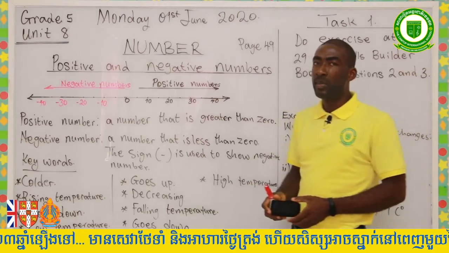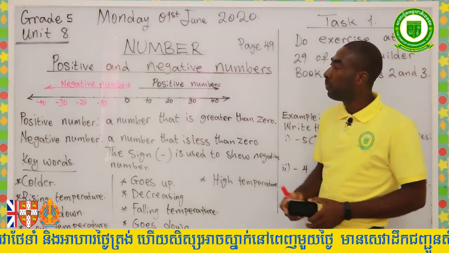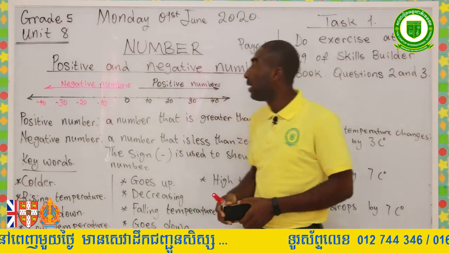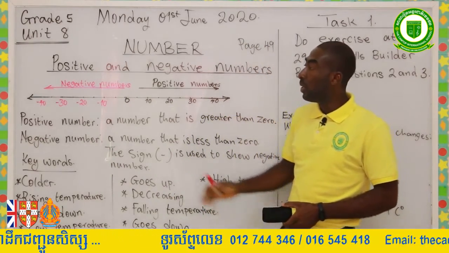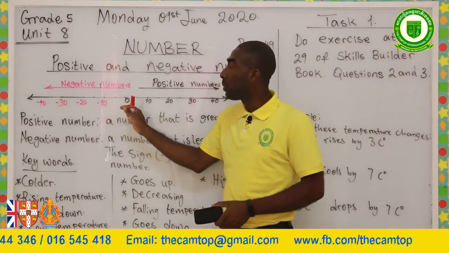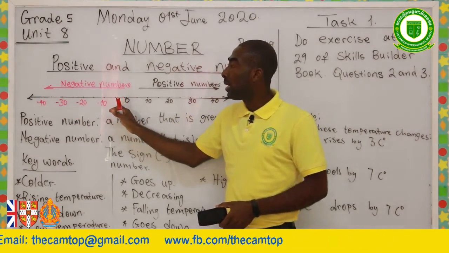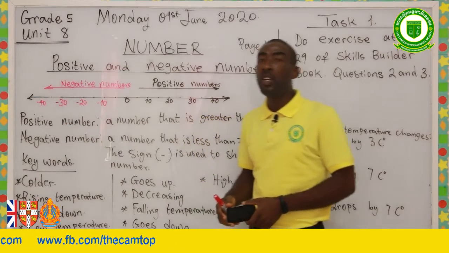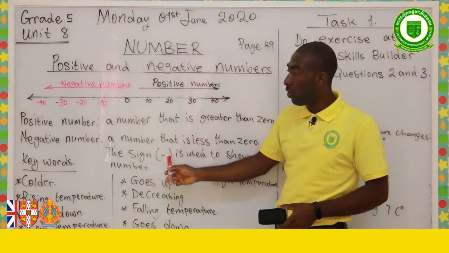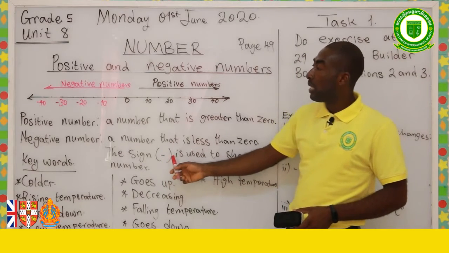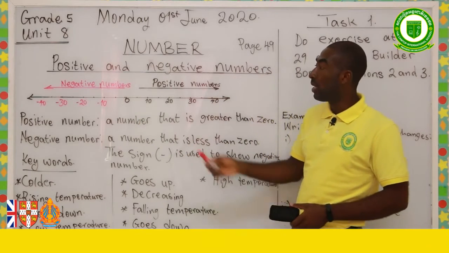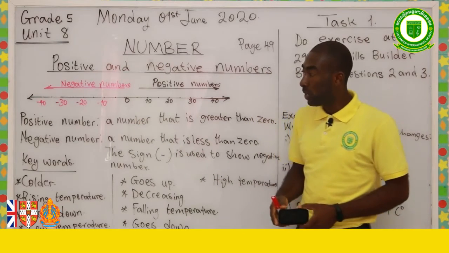How do you know that this number is less than 0? Any number that carries a negative sign, which is a minus sign, is less than 0. That is why we have to write these numbers at the left hand side of our number line, indicating that they are the lower numbers that you can find on our number line. So we use the minus sign always to show that this number is negative, but in the case of the positive, we don't write any sign on it and it still stands as positive.